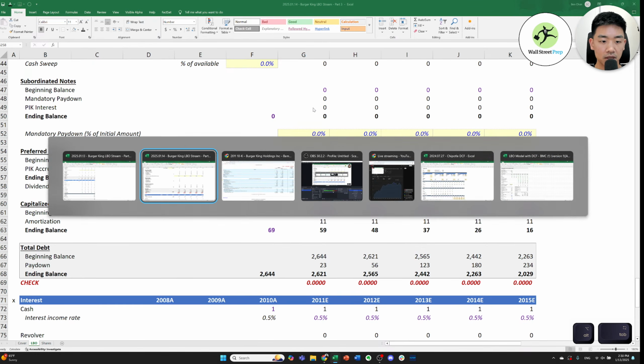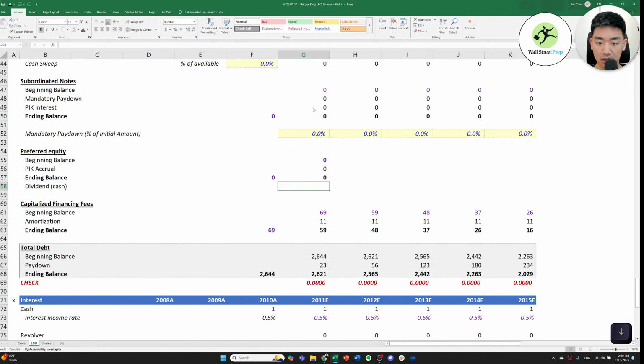What we're going to do here is, again, if PIK equals one. So if our PIK switch is turned on to one, which is cash, then let's get the ending balance and then multiply it by our interest rate, which is all the way up there.